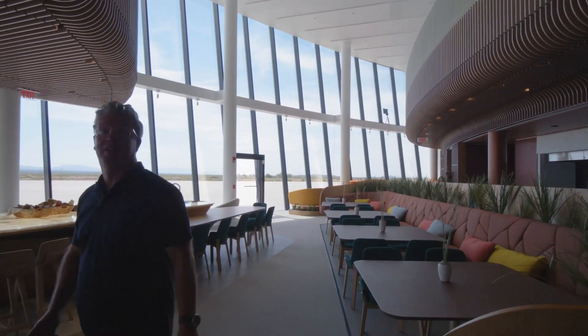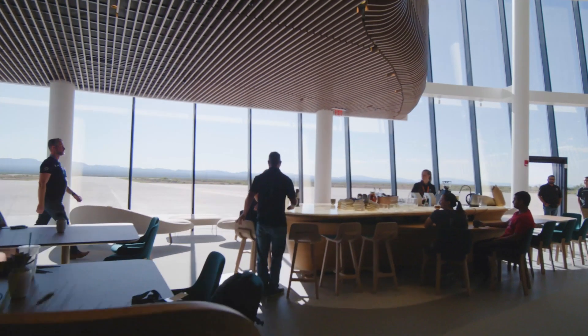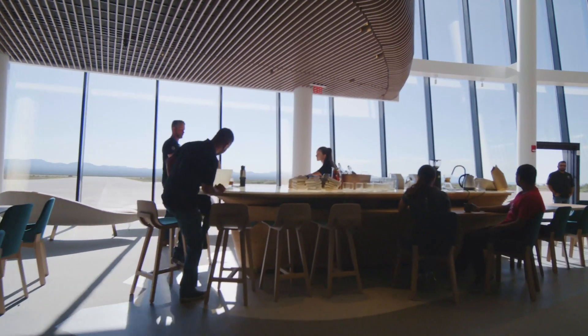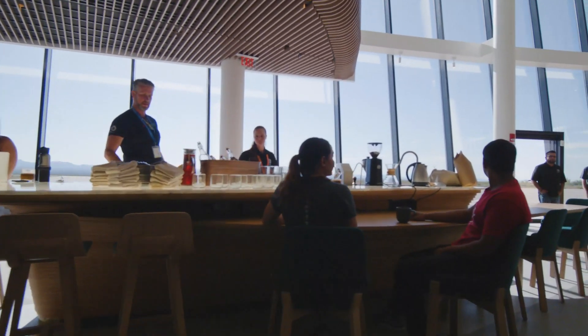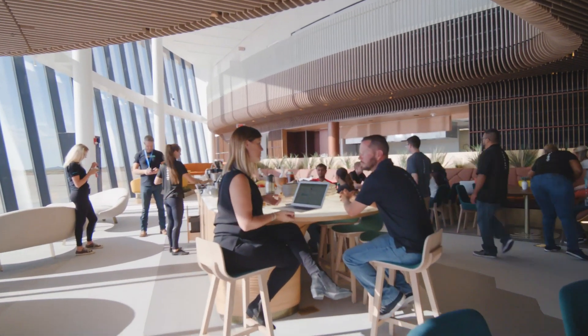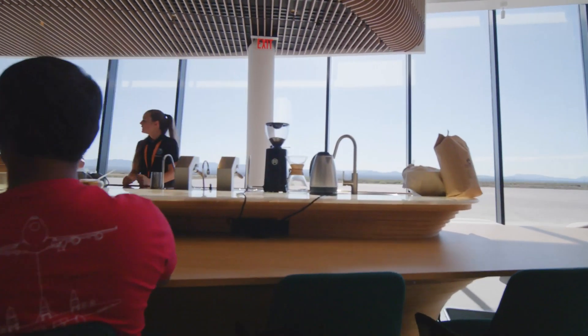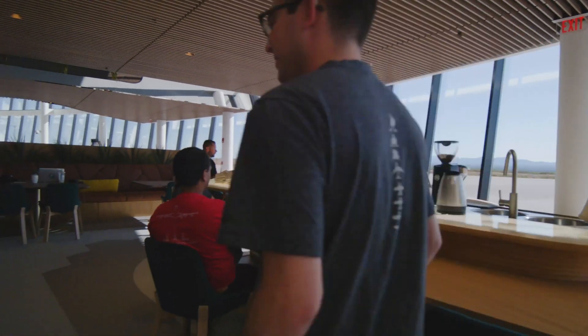Welcome to the Landscape Lounge — the social hub of the entire building. As we come in, we naturally see that we're bringing in the landscape from outside and it flows through into the space. Some beautiful choice of materials, and the light really brings it to life as well. We've got a whole array of different areas for people to enjoy, but of course the focus is the barista island right in the middle.